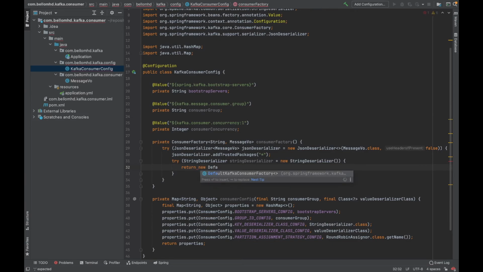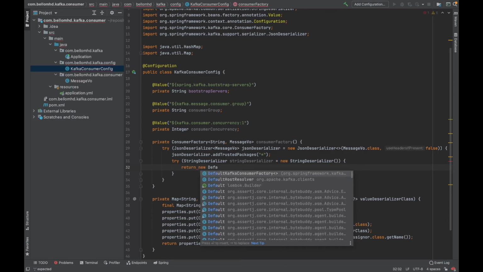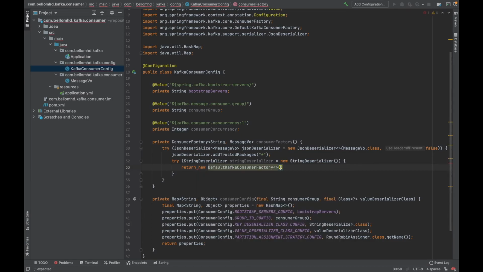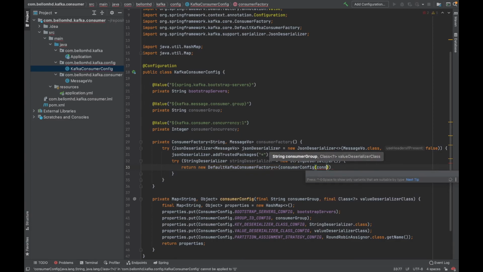Then we will return our Kafka consumer factory. That is an implementation of the default Kafka consumer factory class, so we are going to use it. Here we are going to give the config. In our config, we give the consumer group, and we also give a class. In this case, we are going to give a JSON deserializer class.